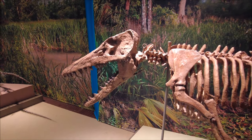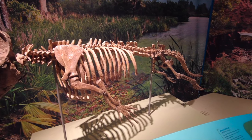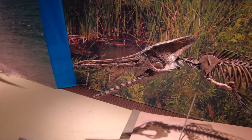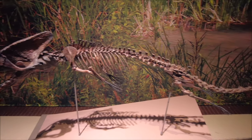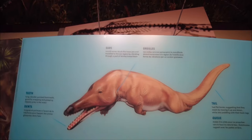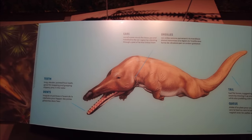And this is Ambulocetus. You can see from the previous one that now its appendages are a little bit more whale-like — a little bit less like limbs and a little bit more like whale fins. Moving further along the evolution, this is a Pachecidus which lived about 41 to 48 million years ago, located in the saltwater areas around Pakistan. This is now more of a marine animal — you can see the long tail and the appendages are much, much smaller now. We're going through the evolution of a whale.